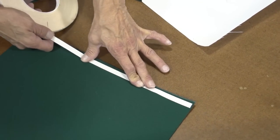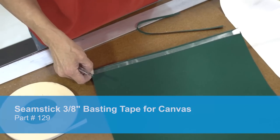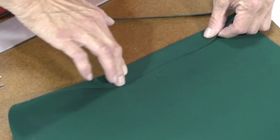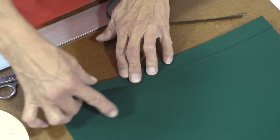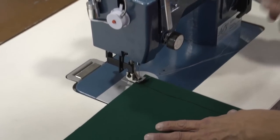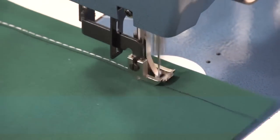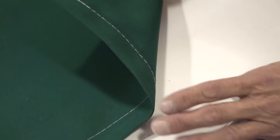Throughout these hems we're going to be using double-sided tape — seamstick for canvas — to base these hems together. We'll peel off the transfer paper revealing the double-sided tape and create a single hem, approximately 1 inch. A single hem does not provide enough reinforcement for fasteners, and it gives you only one side that's actually finished, where the underside will always have the raw edge. That's why we use the hot knife to seal that edge on the underside. Here's the result: a single hem finished on the top side but left with a raw edge on the underside.